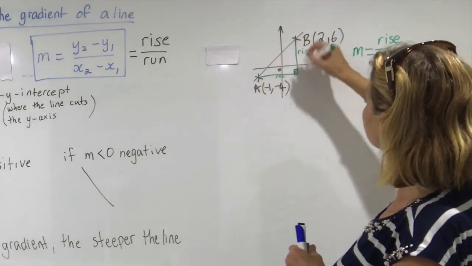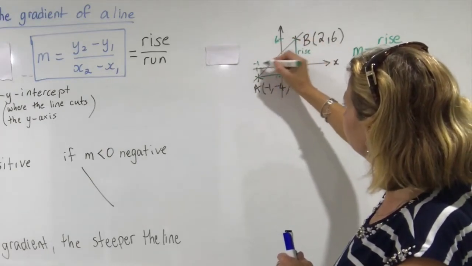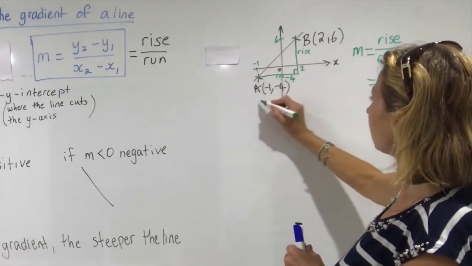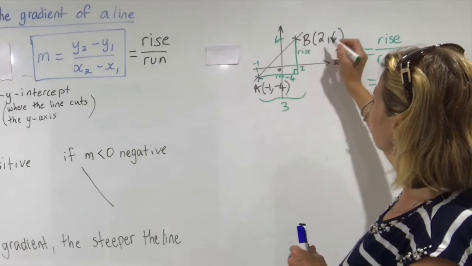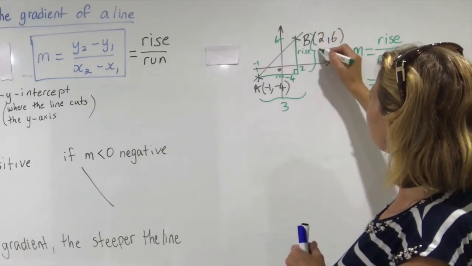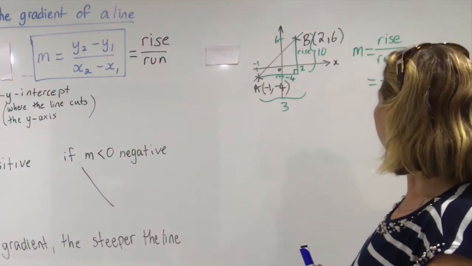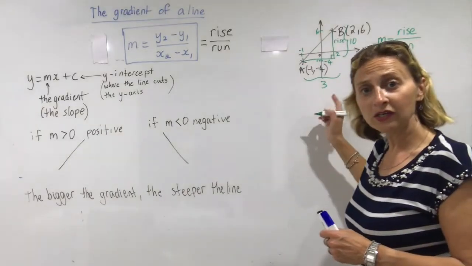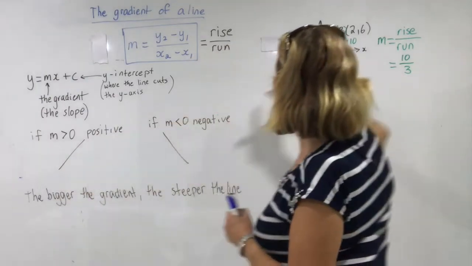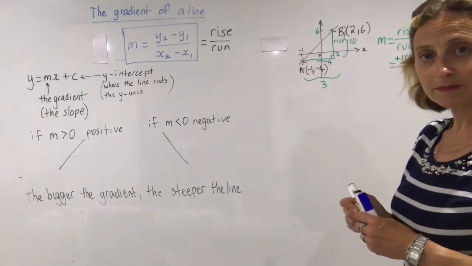So the distance here is going to be, I like to label everything, I think it makes it easier. From -1 to 2, the distance along here would be 3. And from 6 to -4, the distance along there will be 10. So my gradient will be 10 over 3. And if I'm going to do it this method, then I do need to remember that if it looks like that, which my line does, then it has a positive gradient.